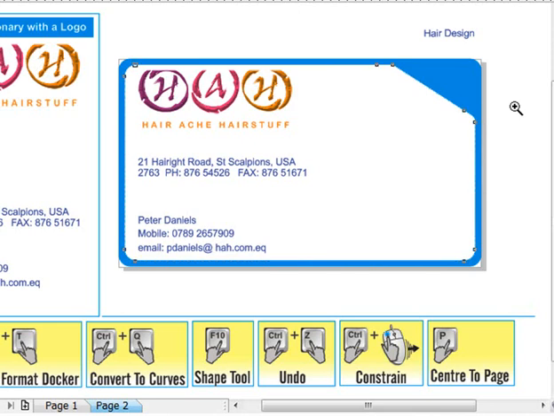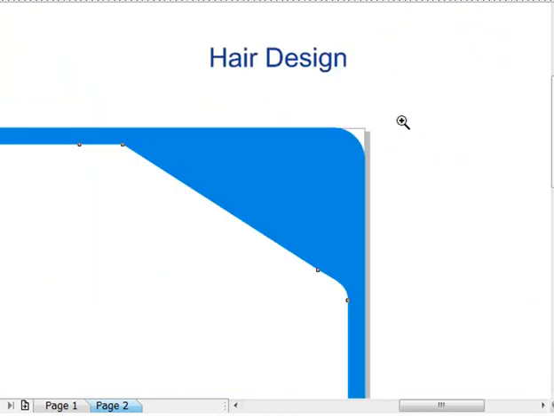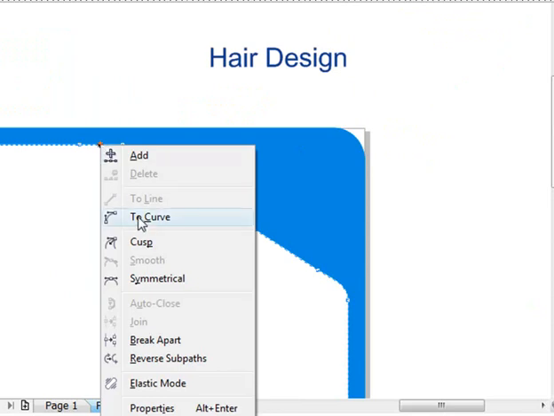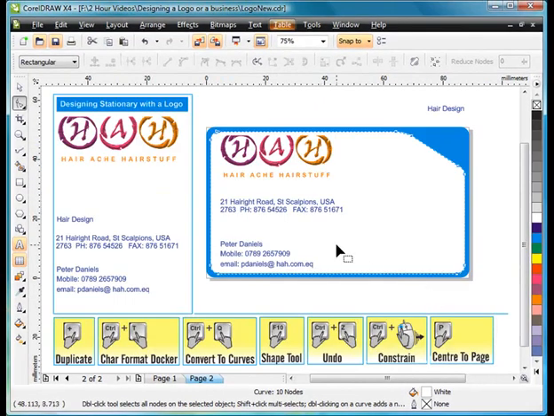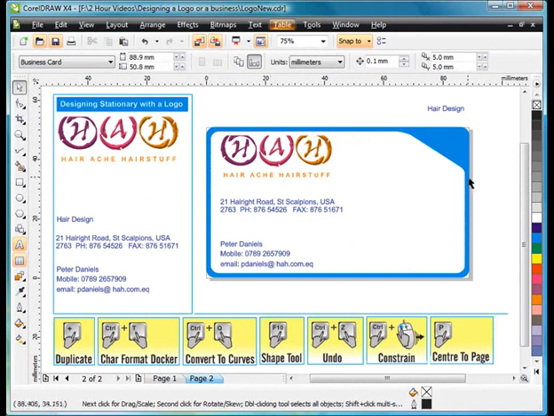That looks good. Z for zoom, and we'll zoom in for a closer look. F10 back to my shape tool. I'm going to convert this straight section of line to a curve, so simply right click your mouse and choose to curve. Now as I pull this node down, and I'll use that white area as a guide there, notice how it forms a curve in the middle here. I might just move that along a bit and push that up just a little. There we go. I'm also going to close this curve up a little bit. I don't want it to be quite so great, and just pull that one down a little. F4 to zoom back out. So you can see I've created a curve or a nice angle for my rectangle there.